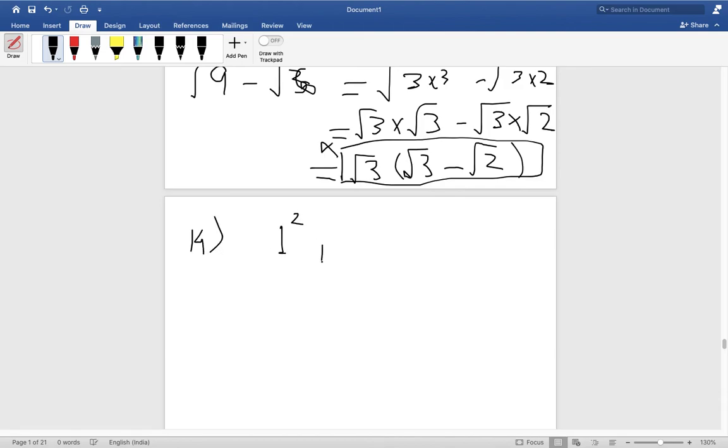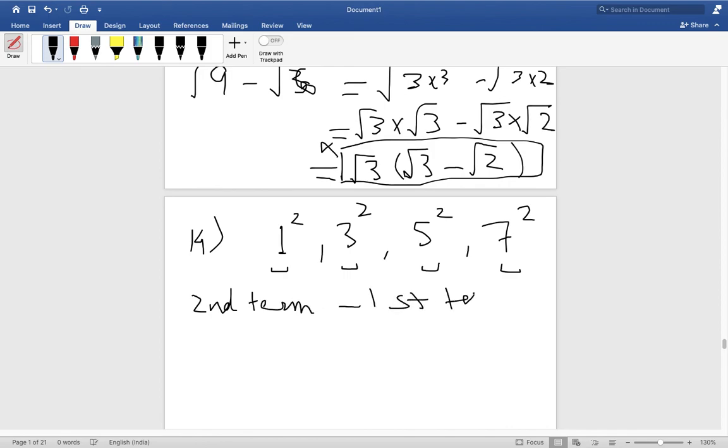Okay, over here 1 square, 3 square, 5 square, 7 square. I believe this is another wolf. It's not a sheep. You will be saying, oh, look at this, 1, 3, 5, 7. It looks like we are adding 2 to each consecutive term. It might be an AP, but let us examine. We will not let go. We will not answer until we have examined the facts.